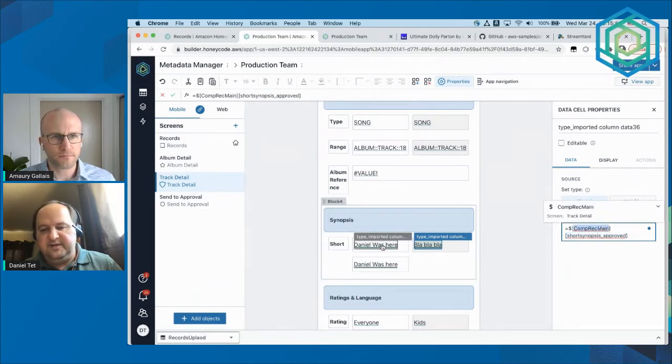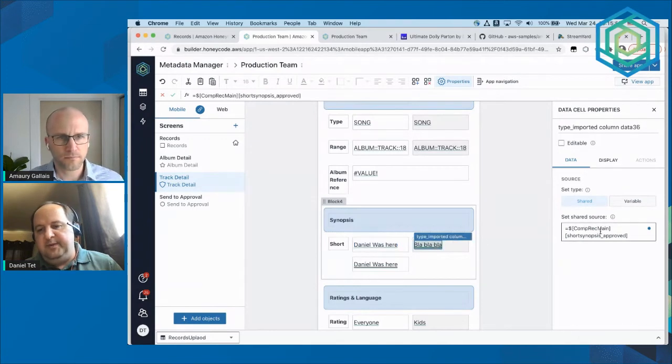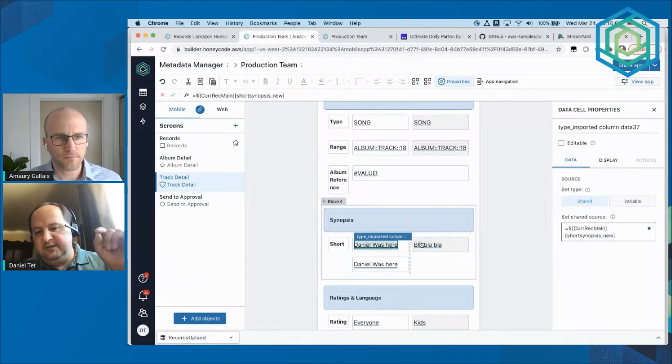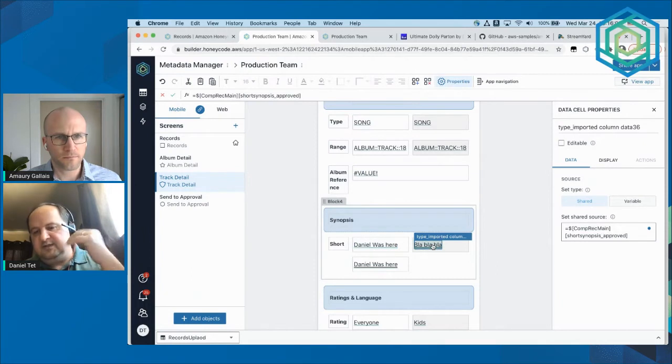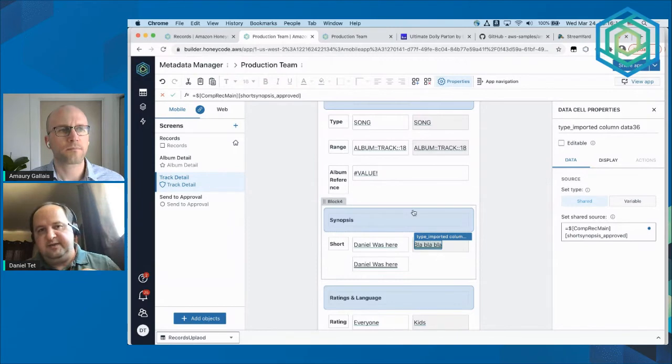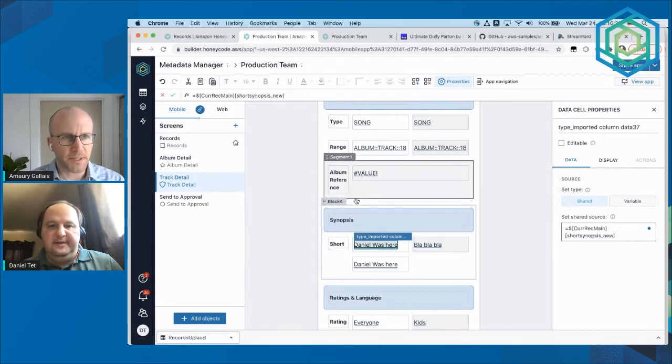So it's a bit of a trick here, but essentially I'm looking at new versus approved. That's the takeaway: new versus approved. And I'm also looking at the current record versus the comparable record. The comparable record can be one of two things, right? It can be the approved version of the current record, or it can be the approved version of a related record. That's why we toggled back and forth. So does that make sense? That's pattern one, basically. Yep. So this is how I can show the new and the approved version on the same screen. Yep, absolutely makes sense.